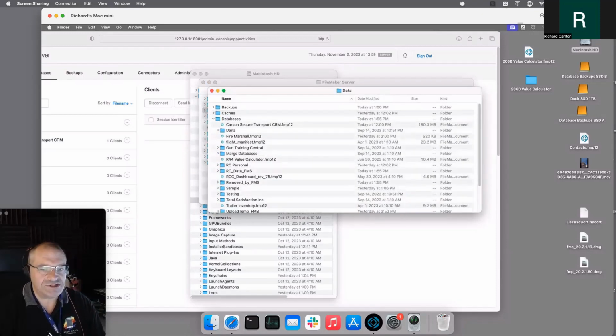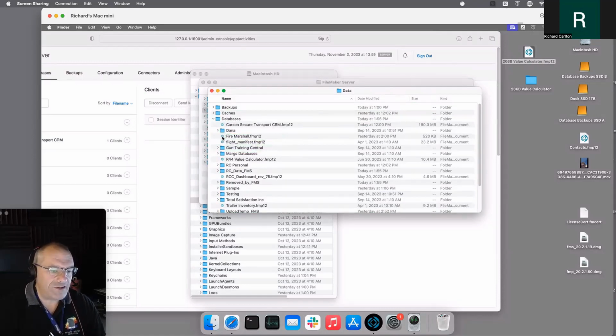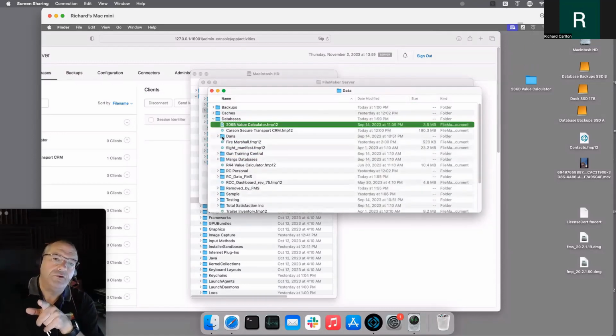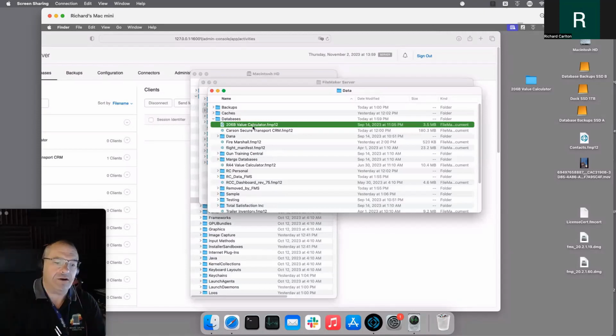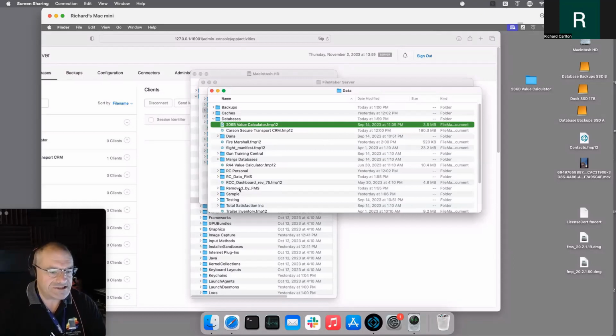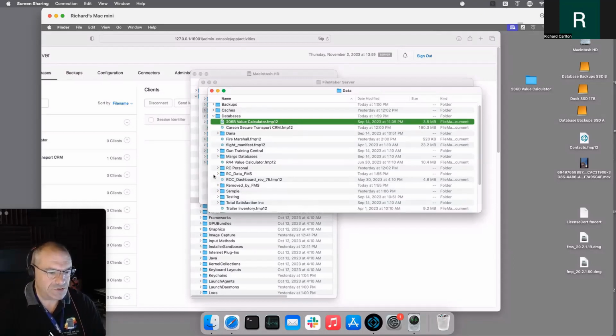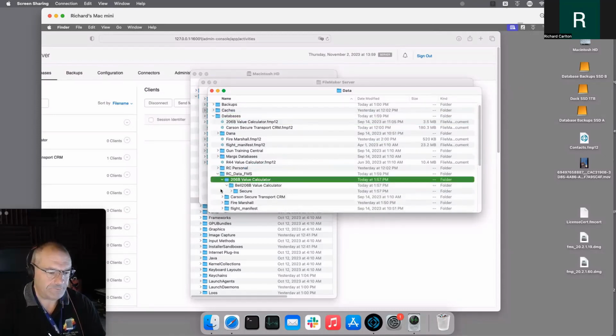Then you have Databases. So what I'm going to do is I'm going to put the FMP12 file in here, because remember I told it to remove. I could have also closed it here, then manually removed it. Six of one, half a dozen of the other, but this is the part that you have to manually do, is move it from the backup in here. Okay, I moved the file. I did not move the containers. So then the containers go into RC data FMS, and I'm going to put this in here like that. Make sense? Okay. Yep.